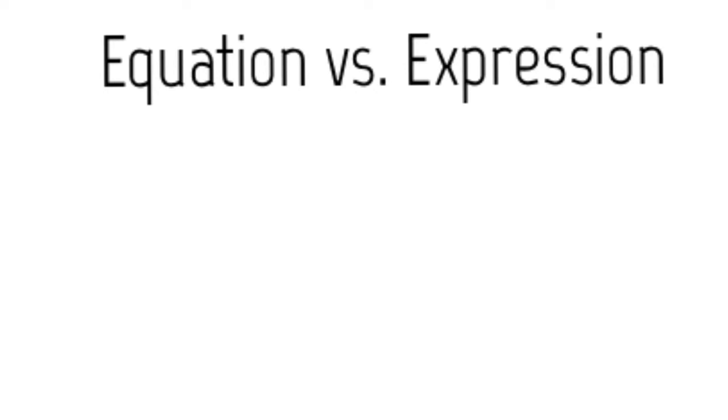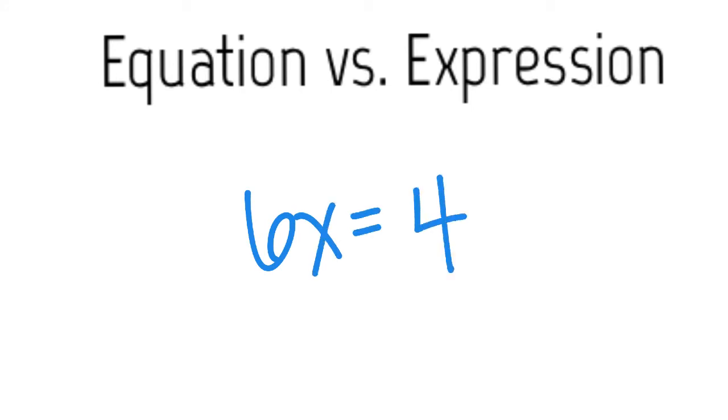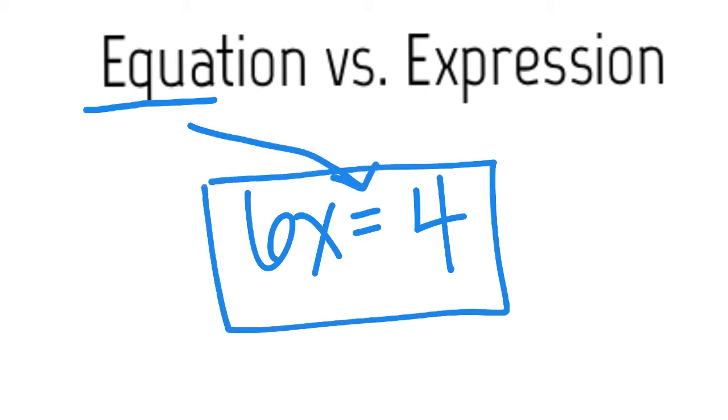So let's say that I had 6x equals 4. An equation has that word equa, like an equal symbol in it. So this would be an equation because it has an equal symbol that has a given value, meaning we know what it has to equal. Now, if I wanted to write an expression, it could simply be 6x. It does not need to have an equal symbol in it, and it does not have to have the given value. An expression is simply writing out what the words may say.